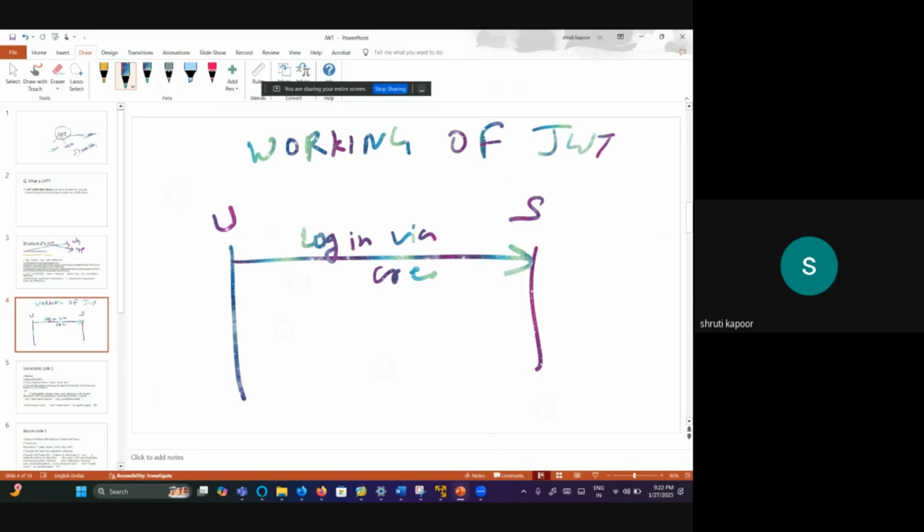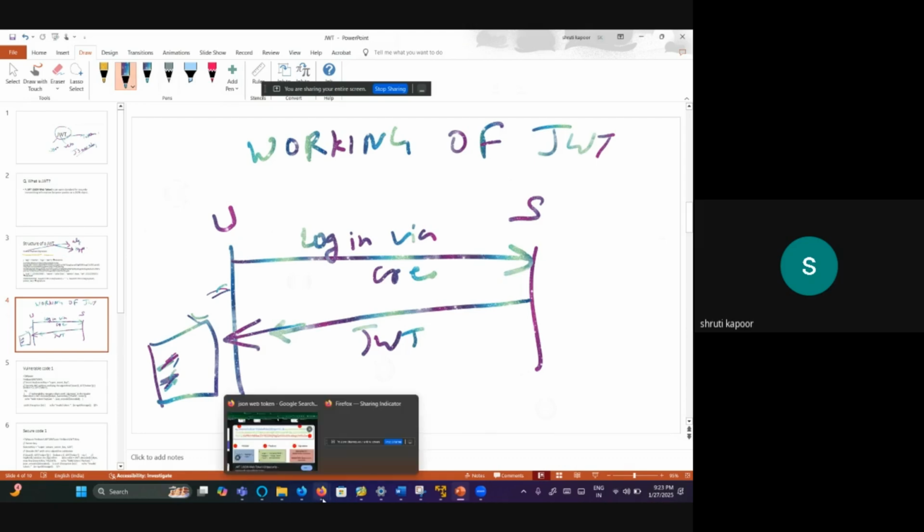Now the server is validating the credentials and generating the JWT. Okay. And now this JWT is sent back to the client. All right. And inside the client browser, yesterday I showed you where the local storage and session storage are. Inside those places, this token can be stored in cookies also. Whether in cookie, local storage or session storage, it is stored. Let me show this to everybody.